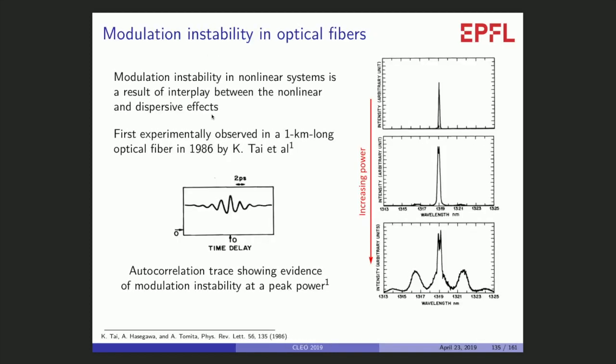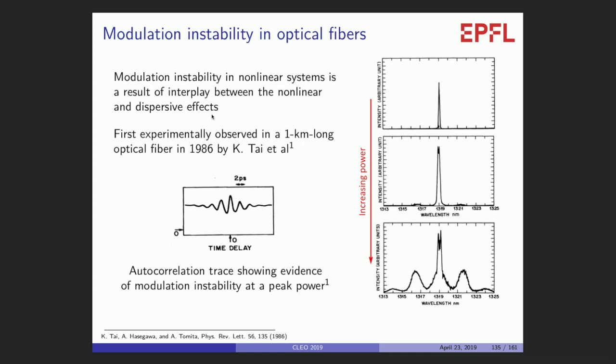So two key effects. First, if you launch a strong pump wave into an optical fiber, you get MI. And this MI is exactly what I mentioned at the beginning. This is nothing else than parametric frequency conversion in optical fiber. That can be described by exactly the coupled mode equation I showed earlier, the one from Stolen. And you can model it either in the frequency domain or in the time domain. In the frequency domain, you would have signal and idler. In the case of an optical fiber, these are a continuum of frequencies.